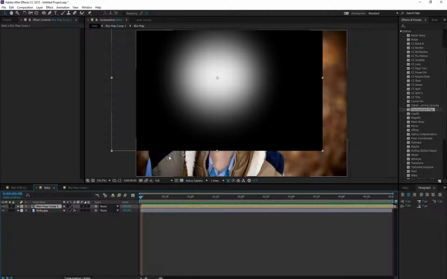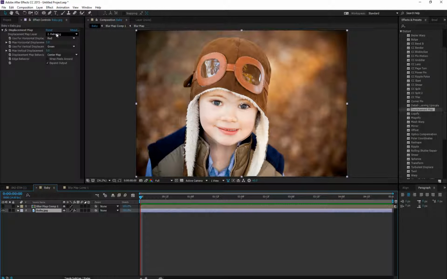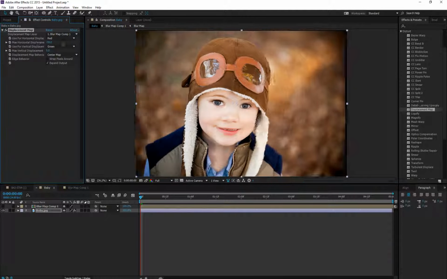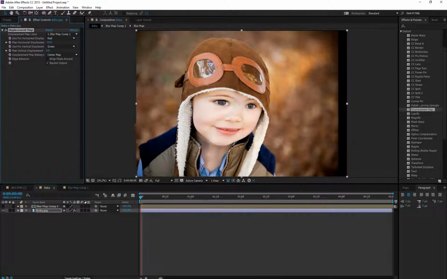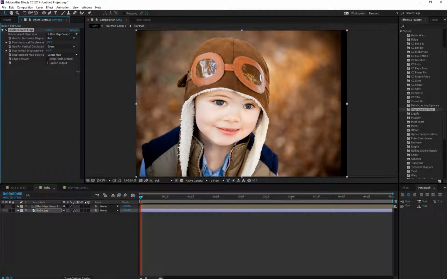Now again fit to window, and if I go there and choose map blur comp 1, now what is going to happen is it's going to distort the image based on the gray value of that black and white image that I had.